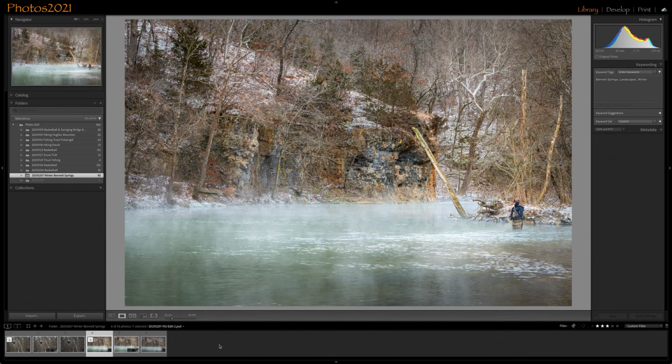There's our final image, and if you look down here, it's my second edit in Photoshop, and it's a Photoshop document. And then here is my original. Can you see the difference? There's the original edit in Lightroom, and there's the Photoshop edit. Look how much better, to me, it looks.